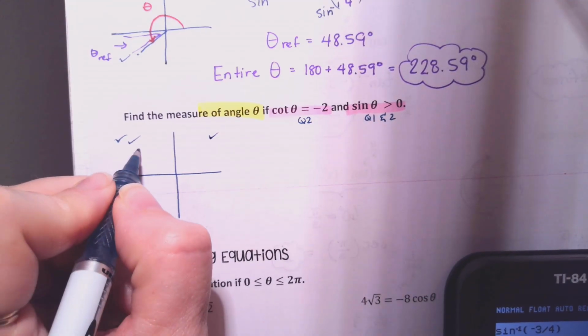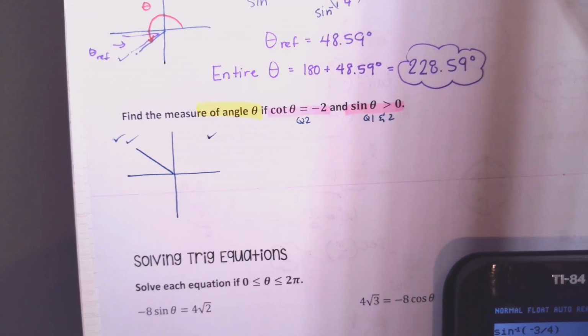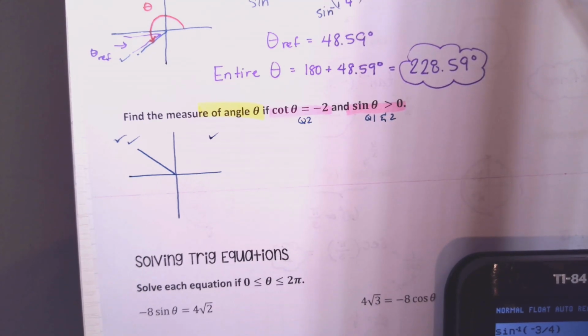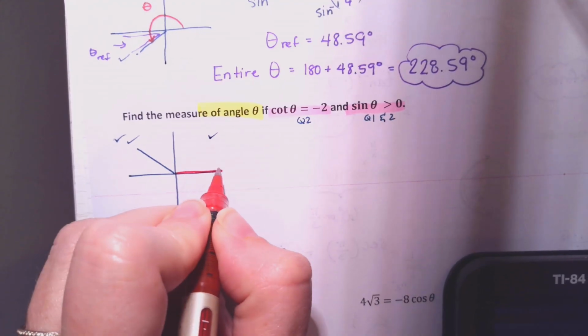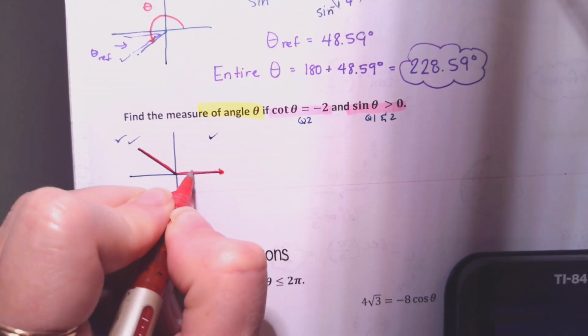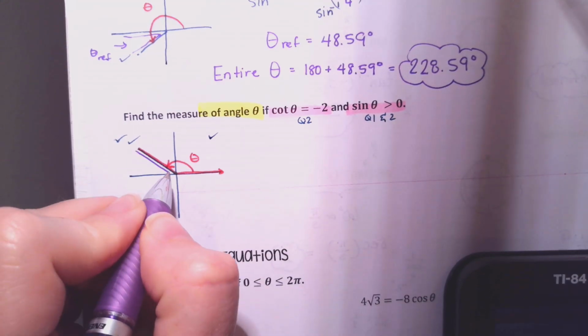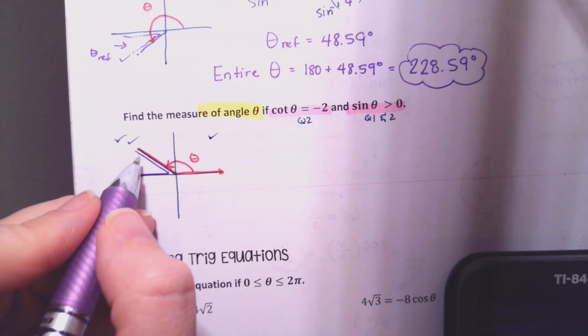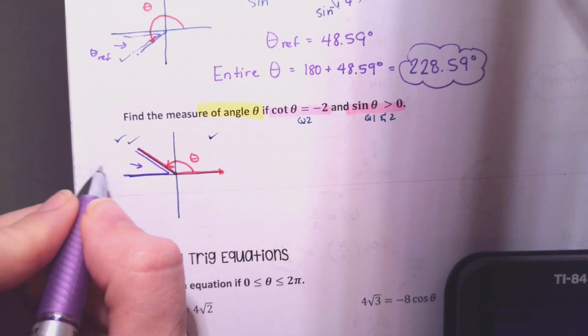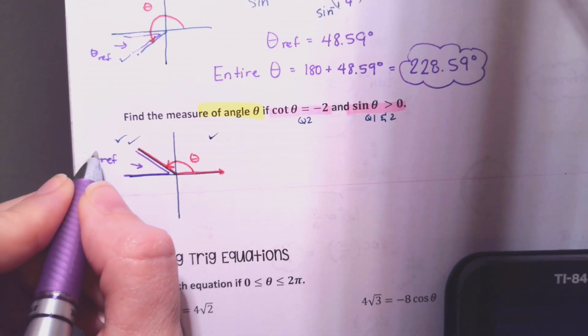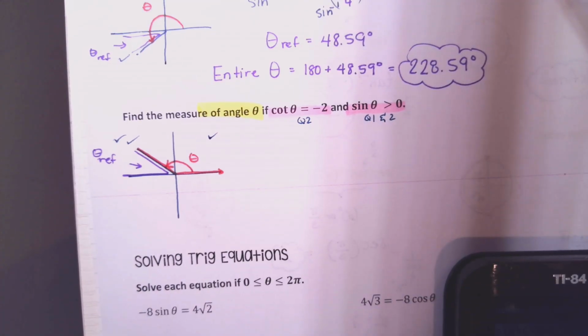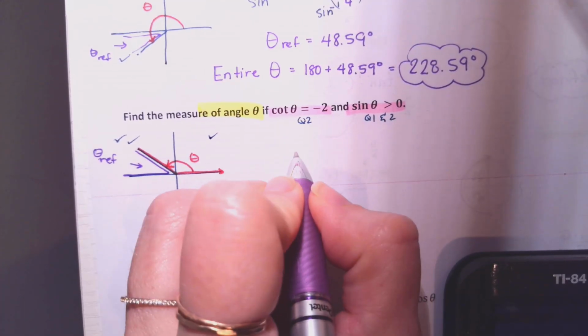So I'm going to just draw the ending part of the angle here. Now again, the angle that we're trying to find is the angle that goes from this initial ray on the positive x-axis all the way to this terminal ray. This is our actual theta. But when we use our calculator to do this, it's not going to be able to find that. It's going to find your reference angle instead. So it finds this little guy. The reference angle is always the angle between the terminal ray and the x-axis. That's our reference angle.